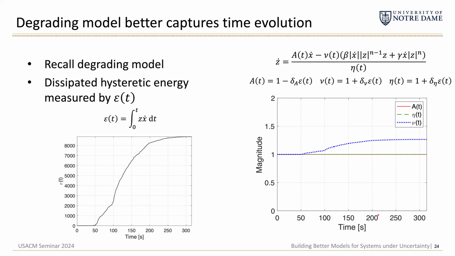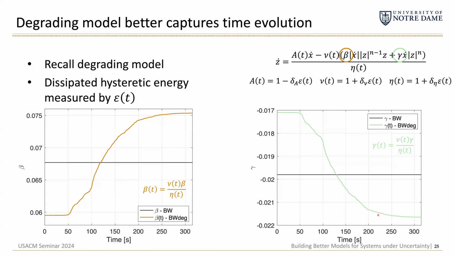And when we plot these using the maximum likelihood estimate values for delta A, delta nu, and delta eta, we actually found that only delta nu was really deviating from a value of unity. What that told us is that the delta A and delta eta values were functionally 0, and only delta nu was showing some signs of evolution. However, we can use these evolutionary variables to recontextualize the shape functions or shape variables inside our Bouc-Wen expression. That'd be beta and gamma, right? Those are the two parameters that control the shape of our hysteresis loops. And we can use this expression you see here, where beta becomes its own function of time if we modify it by nu and eta, and we can do the same thing for gamma.